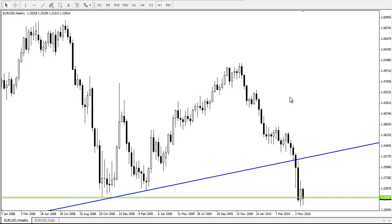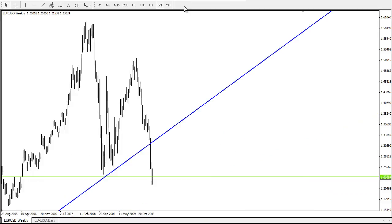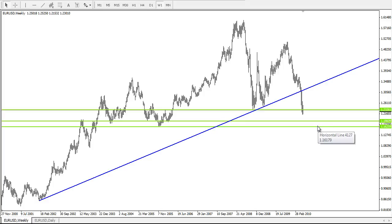But again, we have to watch our lower time frames to see if these relationships hold true and do follow through. If not, there are a few levels where we can expect price to move through upon a failure of this support area. One of these would be this swing point right here, and that is about 116-ish on the euro. And another key area that pops out is this level through here. So somewhere in between 118 and a half to 116 and a quarter would be a logical place for our next support level on the higher time frames.